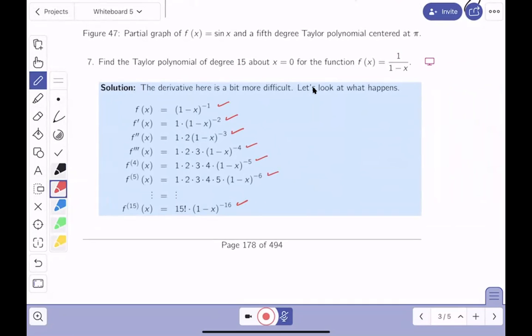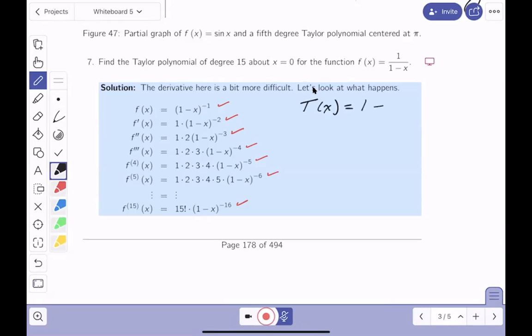And if I look at the pattern, every derivative is, like the first derivative 1 factorial, second derivative 2 factorial, third derivative 3 factorial, fourth derivative 4 factorial, fifth derivative 5 factorial. That's why I'm writing these factorials down. And then how would you write this down? So if you were to write the polynomial down, these are centered at 0. Well, all the derivatives just simply evaluate to the factorial. So for example, the fifteenth derivative is just 15 factorial. So this looks really easy to write down. So what are you going to get?